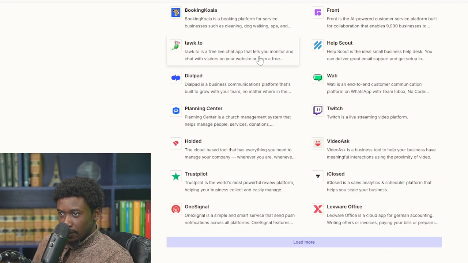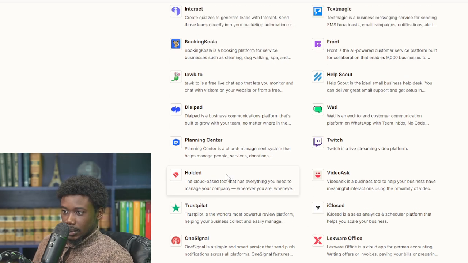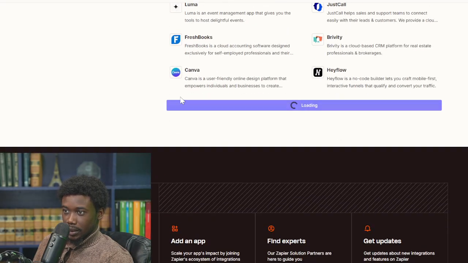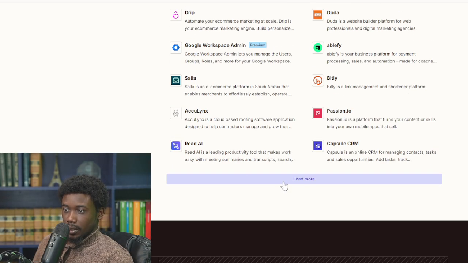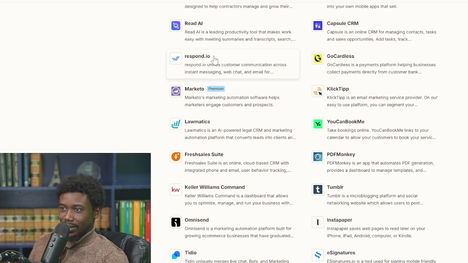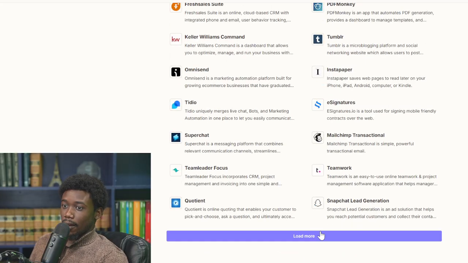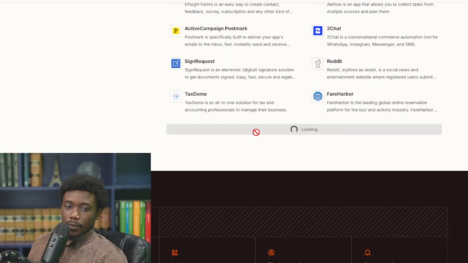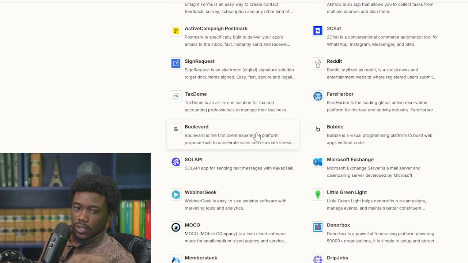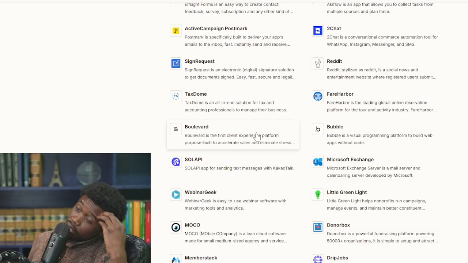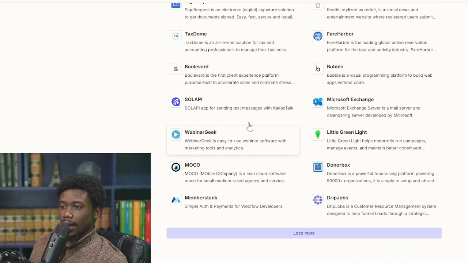Talk To is a free live chat app that lets you monitor chats with visitors on your site. Okay. Twitch, okay. There's just so many different applications. Canva, Bitly. You'll be scrolling down like, oh, I don't know some of these, but then you'll go down another one, Tumblr, and you'll see one. There's just so many different ones. And honestly, right now, I think I should go back and add some more of these that I didn't add last time. The one disadvantage is that a lot of these you do need to have an account with that company. So you're gonna have to separately go make an account and connect that account.